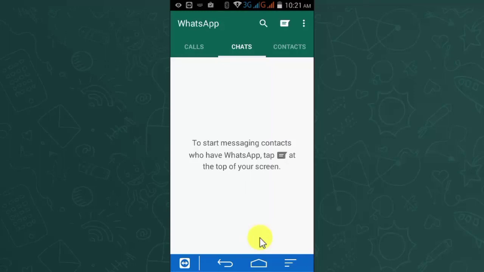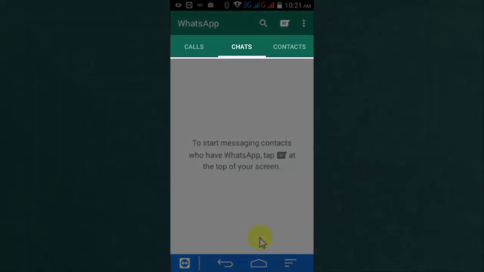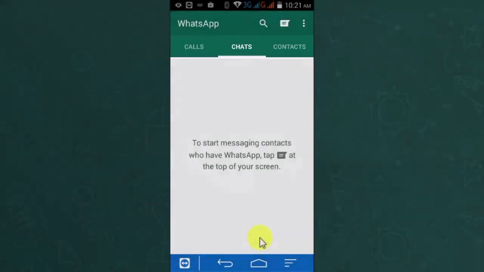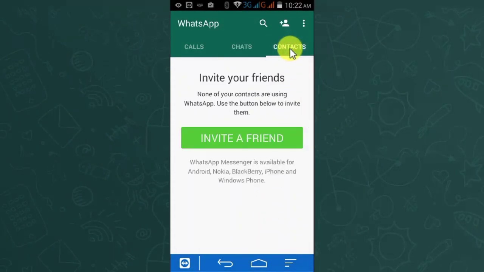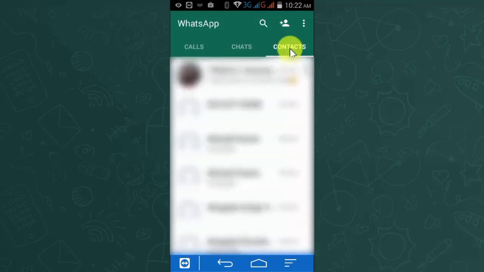The contacts will be those whom you have registered in your phone's contacts and have downloaded the application into their personal devices. As you can see, there are 3 main tabs: Calls, Chats, and Contacts. Since you're just getting started, you will have no conversations with any contact. If you click on Contacts, watch how WhatsApp updates your list of contacts from your device completely and automatically. You can send invitations. Those contacts will receive a message inviting them to begin using WhatsApp. You just need to click on Invite a Friend.